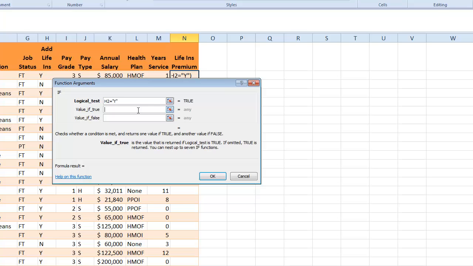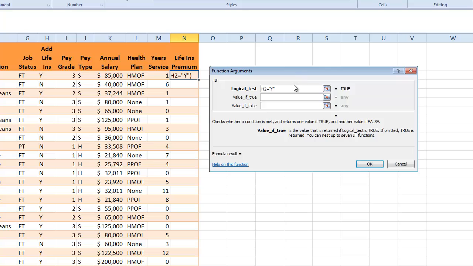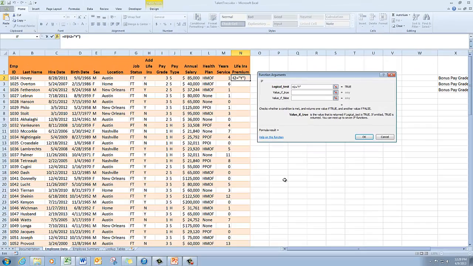So that's my test. Then I need to go on to the value if true, which is the argument where I tell Excel what to do if H2 is equal to Y. So if H2 is equal to Y, then I want to multiply the annual salary, K2, times 0.001, and that's going to calculate the insurance premium.